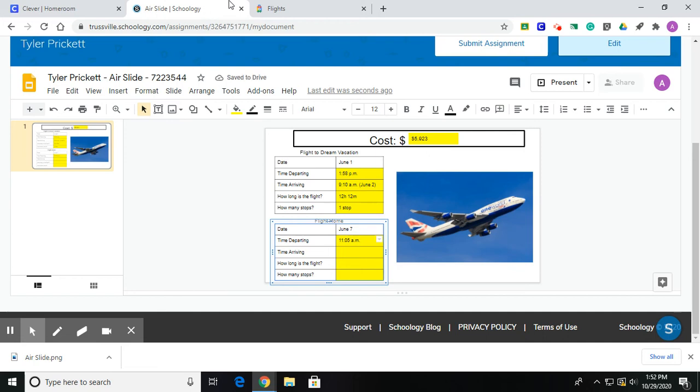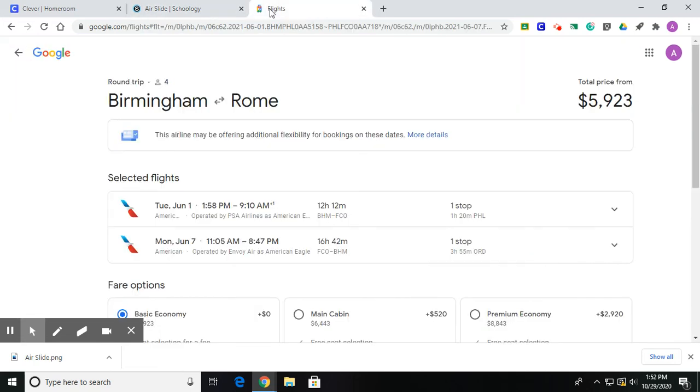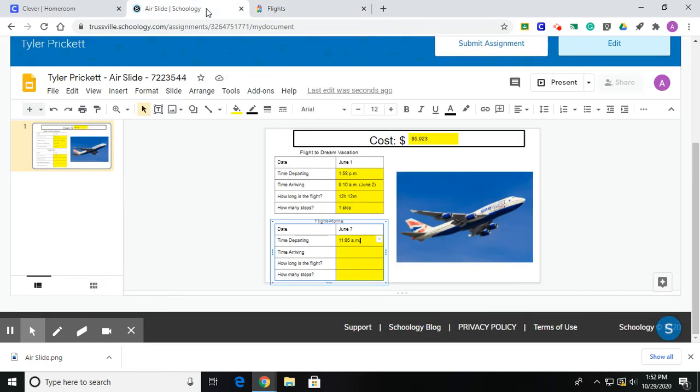Time departing 11:05. Time arriving 8:47 p.m. Now remember that is still June 7th, so I don't have to put any kind of special notes. So at 8:47 p.m. I'm arriving back at home. How long is my flight?